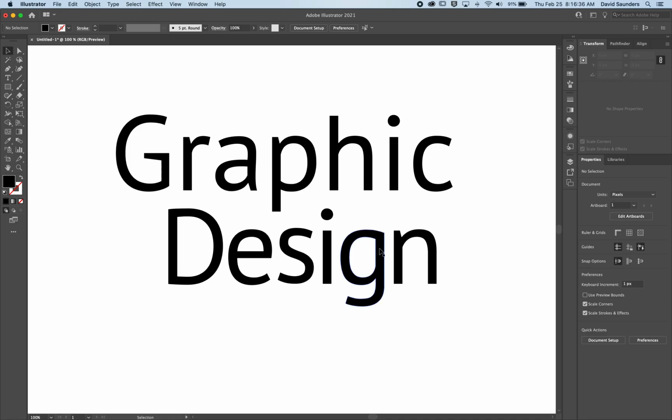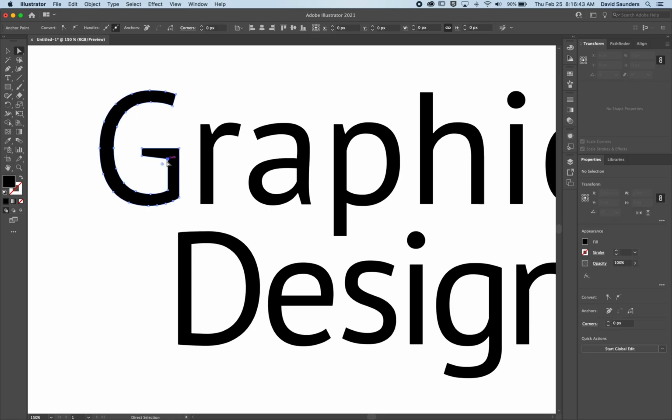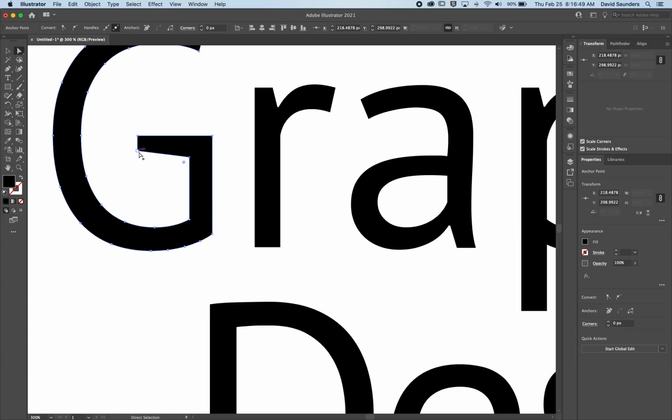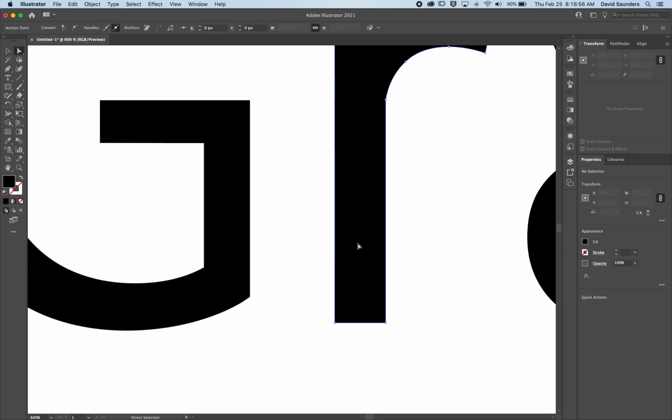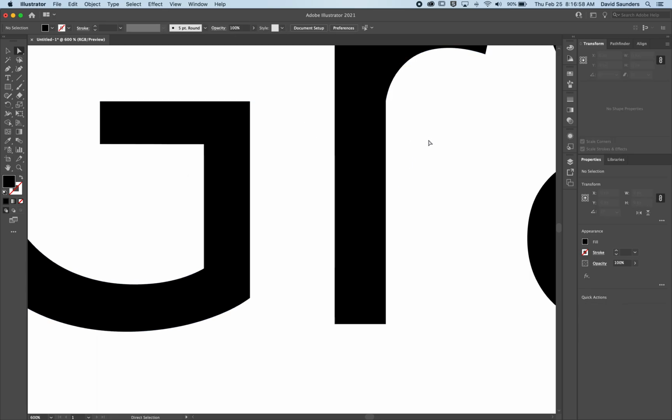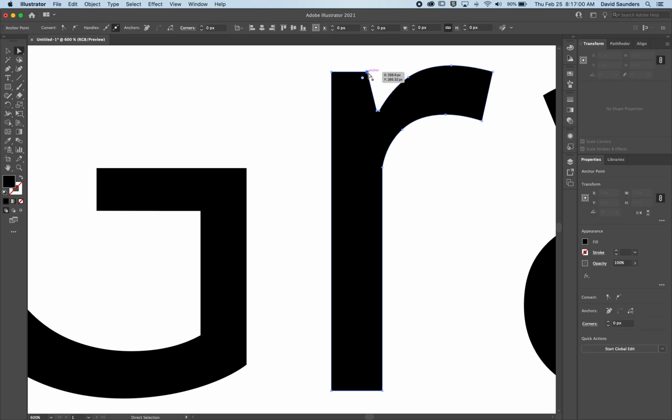Okay, so now let's see, go ahead and hit A for your direct selection tool, and I can start customizing this type. Maybe I want that to be not angled, more of a straight line there, and then maybe I want that up here to be more of a straight line as well.